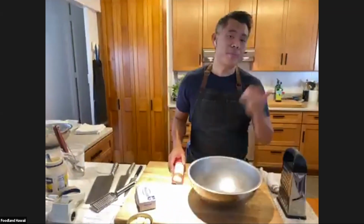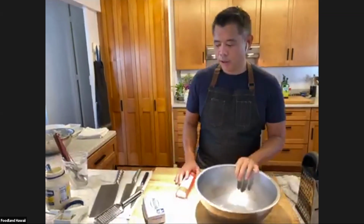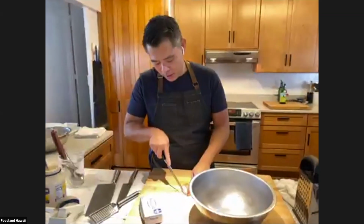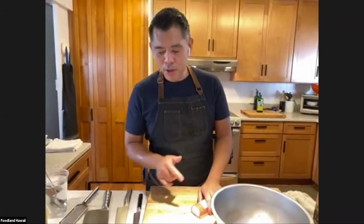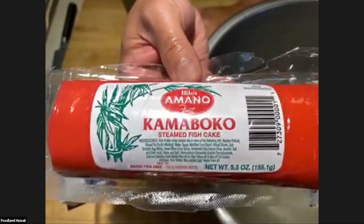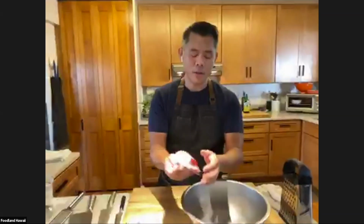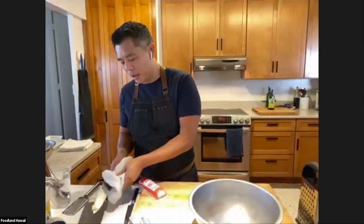Okay, so while that's baking, we're gonna make our second dip, and this is a dip that I really didn't realize was as popular as it is, but it's Kamaboko dip. And one thing I wanted to mention is when you're gonna learn this dip, the Kamaboko that we're gonna put in, which is fish cake, for those of you that might not be familiar, this is from the Hilo, but it's steamed fish cake, right? And they shape it on a board and then they steam it. You can use the relative ratios that I have here to make other kinds of dips.